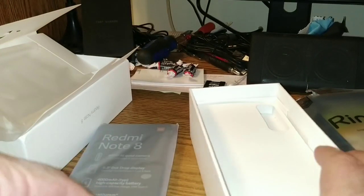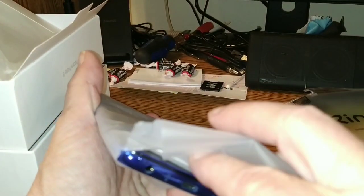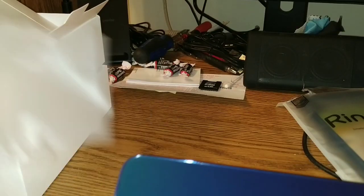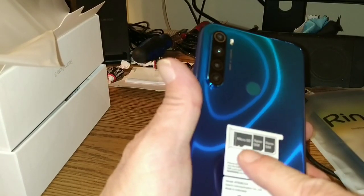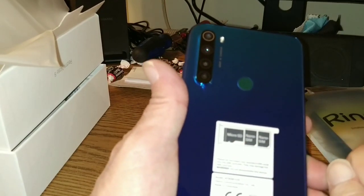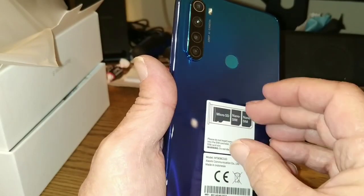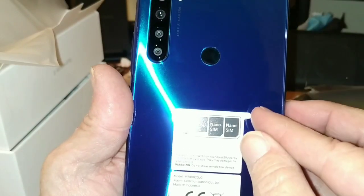We'll put this back down, and we'll get the rest of the box out of the way over here, along with the rest of the pile of stuff it came with. And let's get the wrapper off of this and check out. It's nothing fancy on the wrapper, folks. It's just a thin little bag, which I find to be rather refreshing. So we're going to take that bag off. It does have a micro SD card slot and two nano SIMs. You can see the quad camera placement up there. And we're going to go ahead and remove these decals. I believe if they come off, there may be a layer we can peel here. I don't think so.